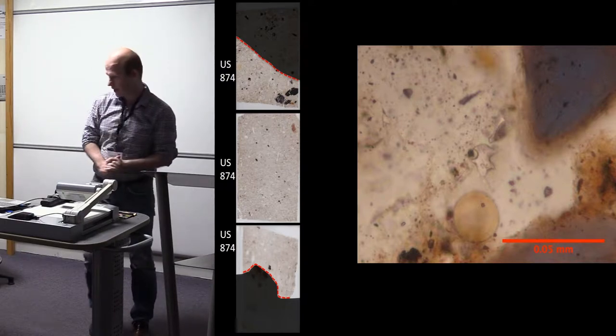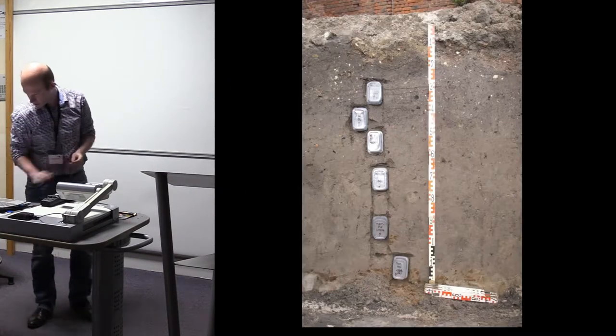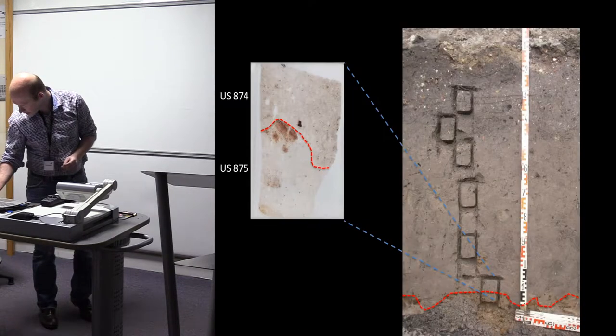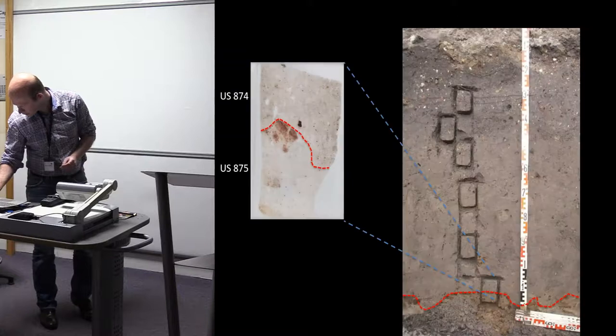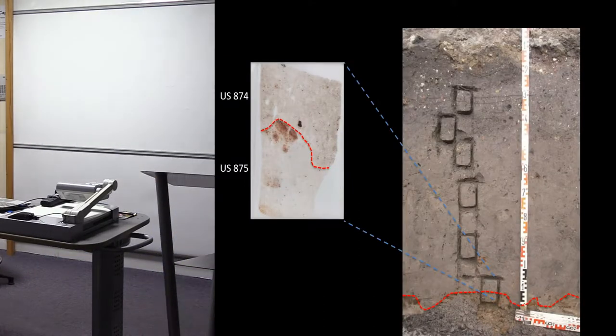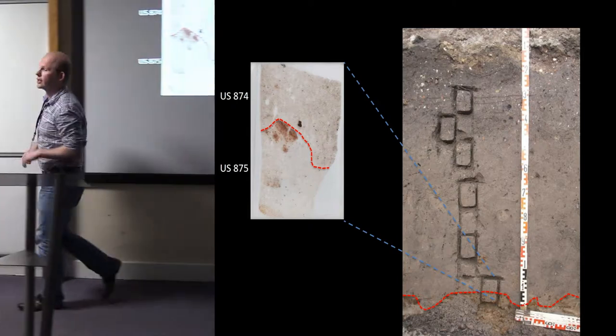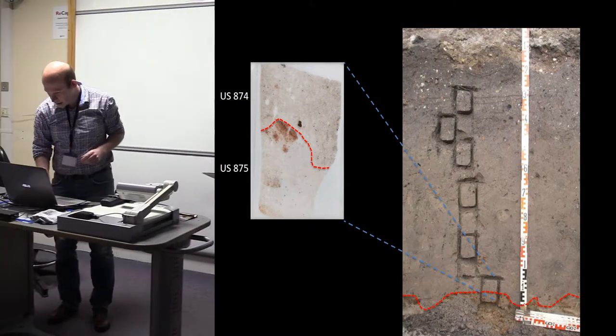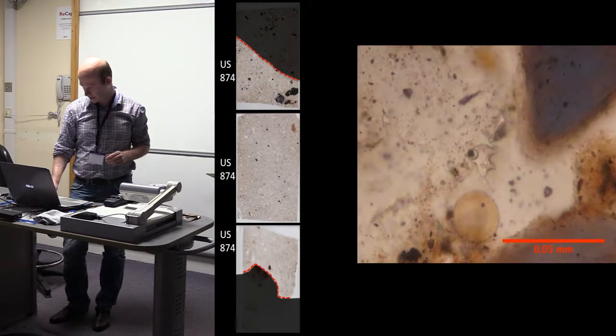If we go back to this first image, we see that we're basically dealing with a rather thick horizon here. So just explaining these as being agricultural activities is a bit difficult. So what happened basically?